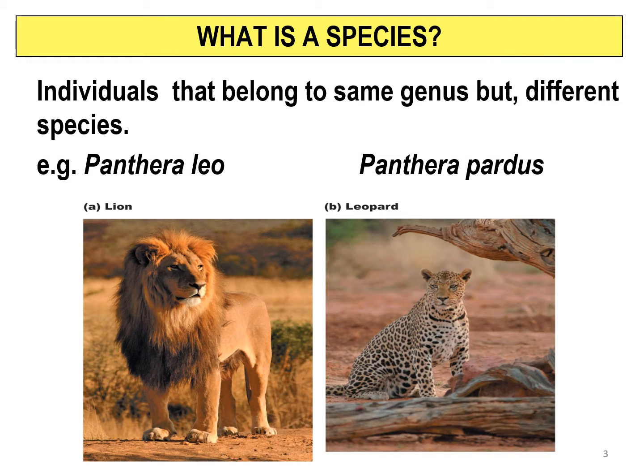First, we have to understand what is considered as a species in biology. So species is individuals that belong to the same genus but different species. So any species in the same species is a species. So how can we describe that an animal that looks alike is not actually the same species? Why lion and leopard is not considered as the same species? First, they almost look the same, but they also differ in a few characters. So they are different species.